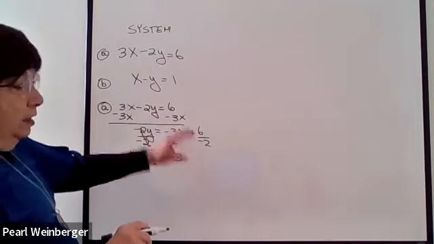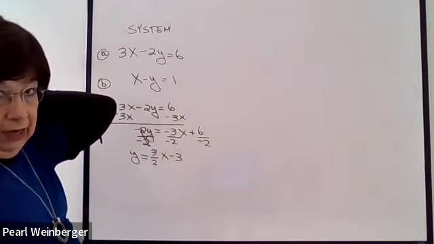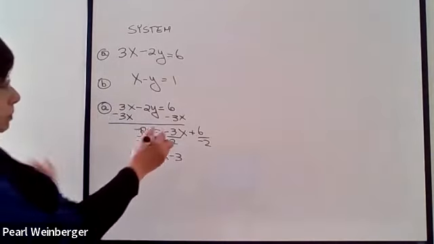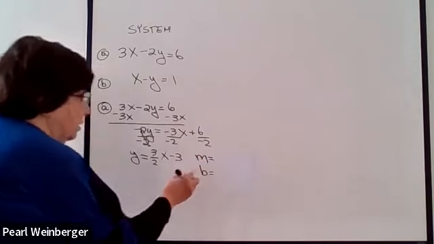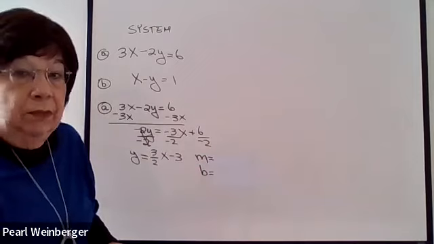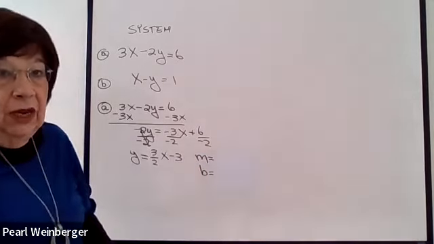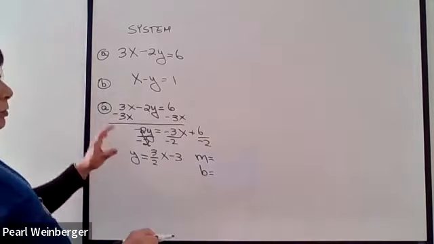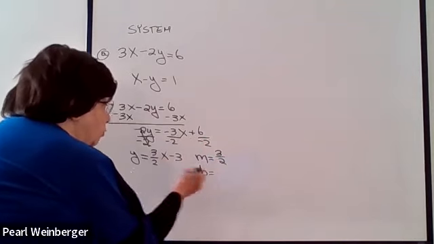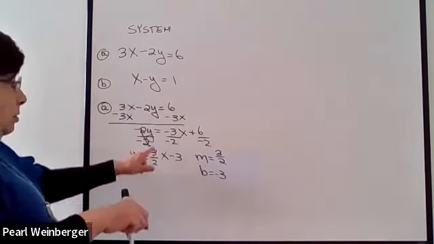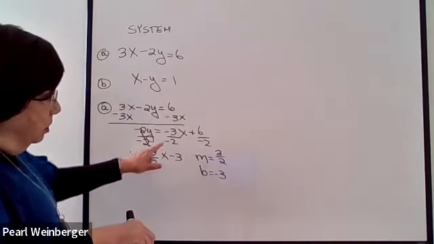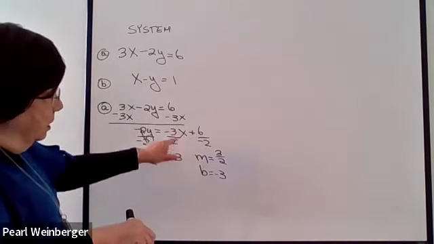So now I have my original equation A in the y equals mx plus b form. So I can tell you what its slope is, and I can tell you what its y-intercept is. This is going back to the very first thing when we started chapter 2, how to draw the line. The slope is 3/2. The y-intercept is -3. Remember, the number in front of the x is the slope. The standalone number, the constant, is the y-intercept.